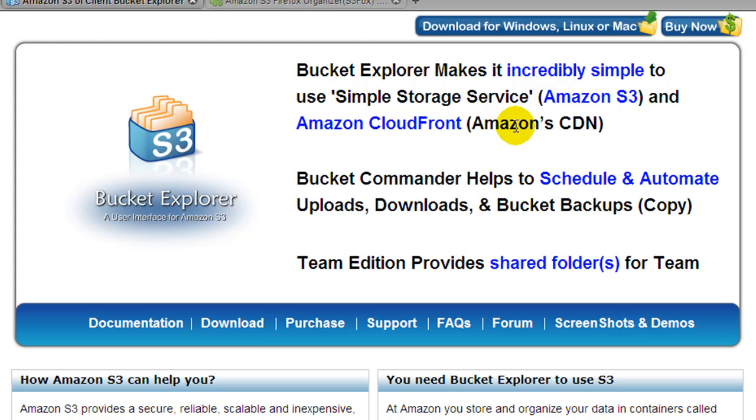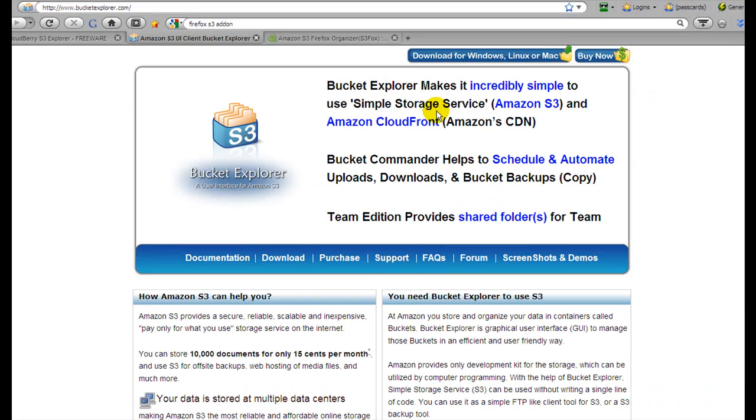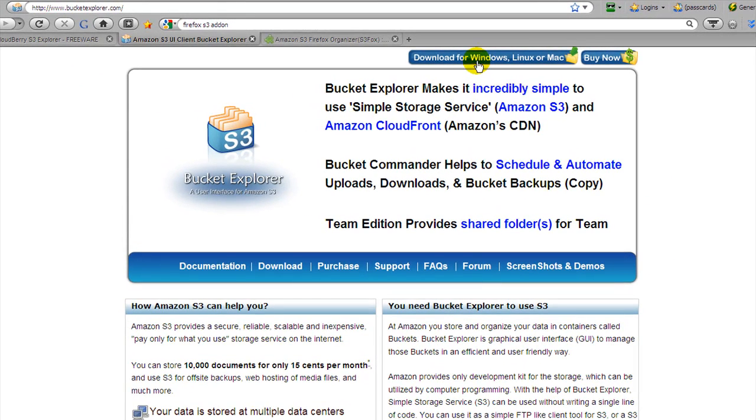However, they do have a 30-day trial and it's fully functional, so I would highly encourage you to do that. In this tutorial, this is what I'll be using to show you how it works, and even if you use the Cloudberry freeware, you should still be able to follow along, okay? Okay, so go ahead and download the Bucket Explorer. It is available for Windows or Mac, and when you have it installed, just come back, pause the video, and we'll get rolling.